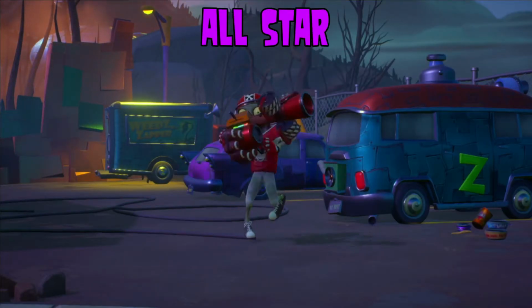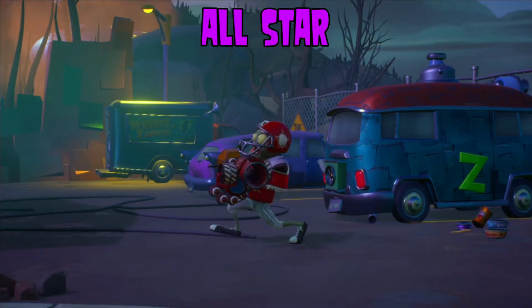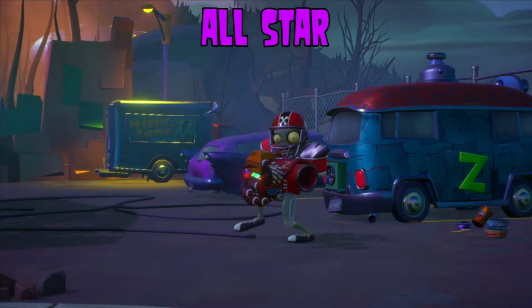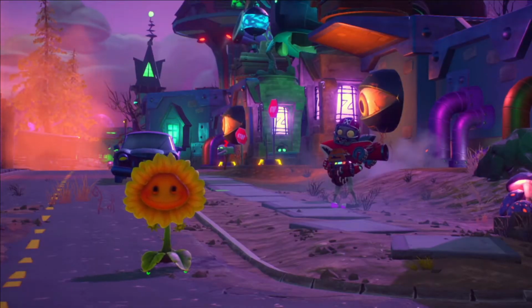Up next we have the All-Star, who is the tank class for the zombies. He's built with 200 health and a fully auto football cannon that overheats and restricts you from jumping when firing. His first ability is the Imp Punt.